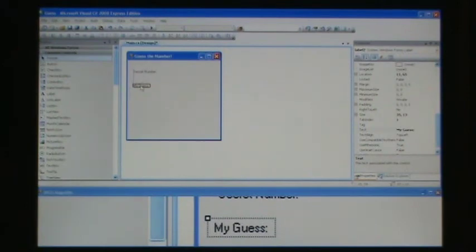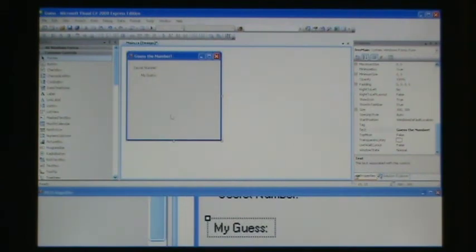In fact, if you get it close to the left edge or any of the edges, you'll see a line showing you that it wants you to leave it within a certain distance from the edge, just so that it looks good. So I'm going to align it on the right side. In fact, I'm going to move this guy up here. Okay. That looks pretty good. So those are our labels for you.